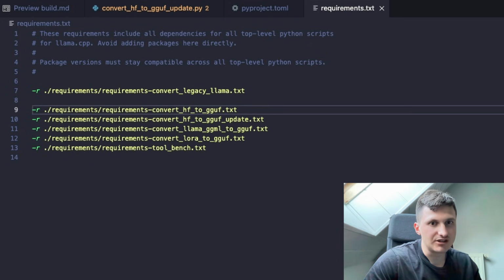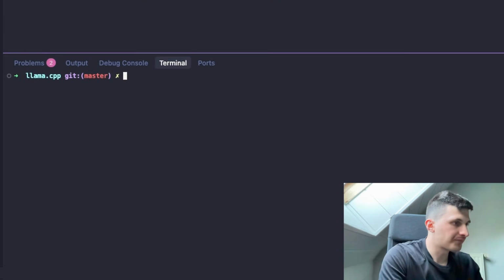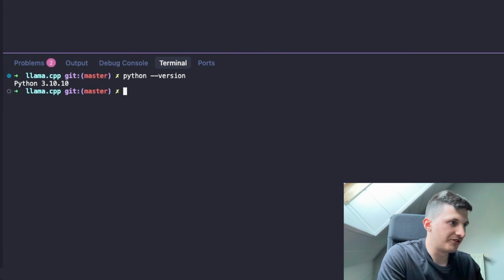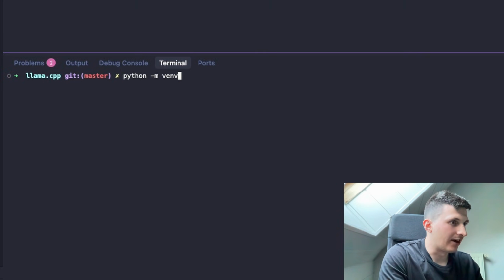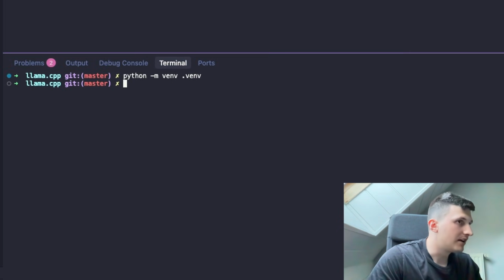So we are actually just going to install this requirements.txt file. So what we are going to do, first you of course need to have Python installed on your PC. Just look online on how to install Python. It shouldn't be too hard. Then I'm going to create a virtual environment, which is always necessary.